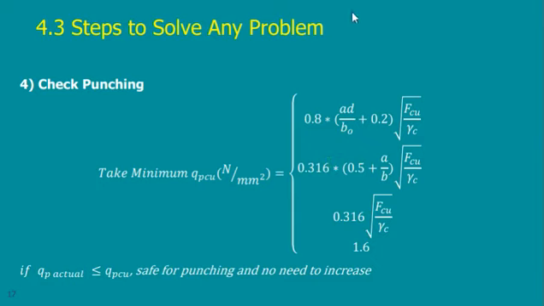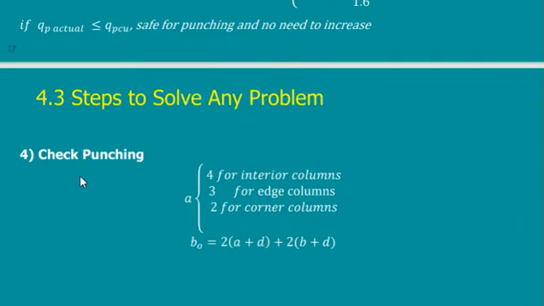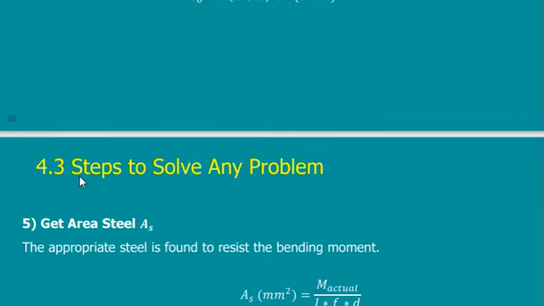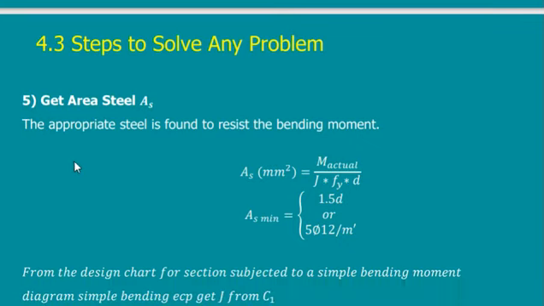Of course, these are all the equations for the punching. What is the allowable? What is the shear? The actual, and we compare both. These are all for the punching shear. Now, if I reach this position with everything safe, I calculated the depth of the section based on the moment, and then I checked shear and it is okay, checked punching and it is okay, then I can now calculate the steel. I can now calculate the area of steel.